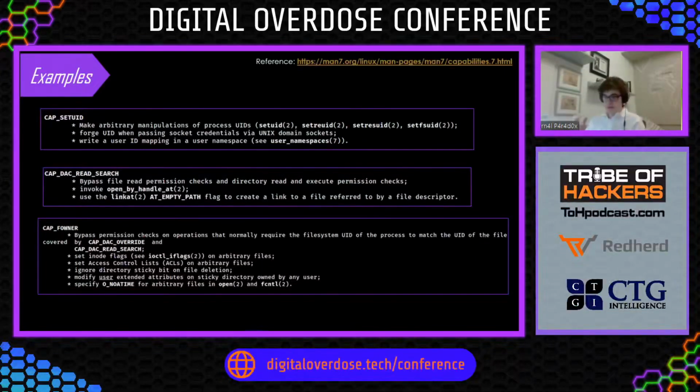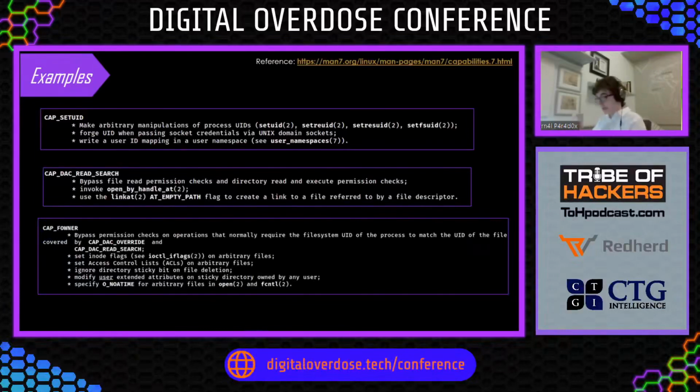And finally, CAP_FOWNER. This is one of my favorites. Basically it bypasses permissions of changing owners. So what is an owner? Well, when I make a file, that file has my context. For example, if I make a hello.txt, eternal is going to be the owner of that file. If root makes a root.txt, root is going to be the owner of that file.